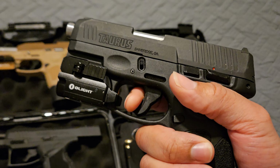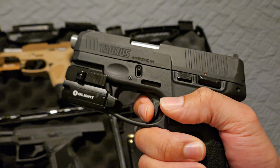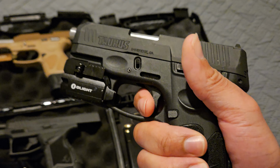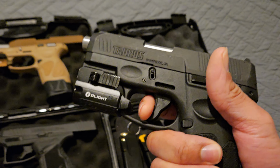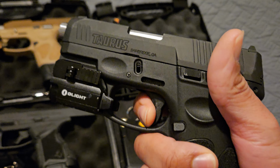There is no, oh man, it doesn't have a wall. It's too much take up. Bro, how long does it take you to pull a trigger? It's not resistant. It goes straight back to the wall. And that's pretty much for rapid shots, follow-up shots. I can shoot this gun so damn fast just because I know where the wall is.